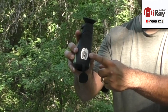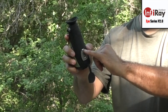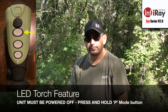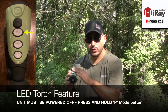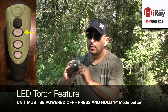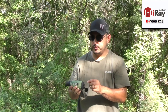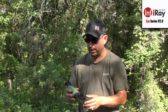It has a standard tripod attachment shoe on the bottom with a lanyard eyelet, so you can fish a lanyard through there. One feature it has is if you're in a dark blind or moving gear around at night, when the unit is powered off you can hit the menu mode labeled P button and a torch will come on — a neat LED torch built into the unit so you can locate things at your feet or in your surroundings.